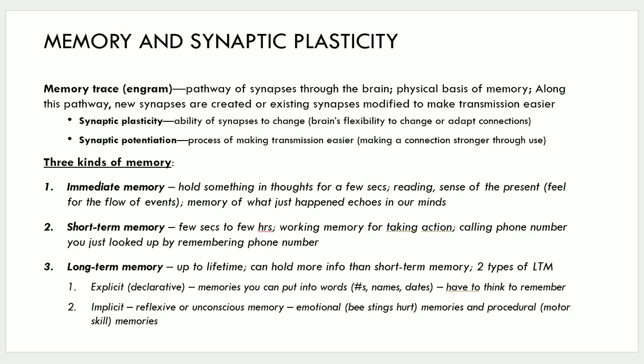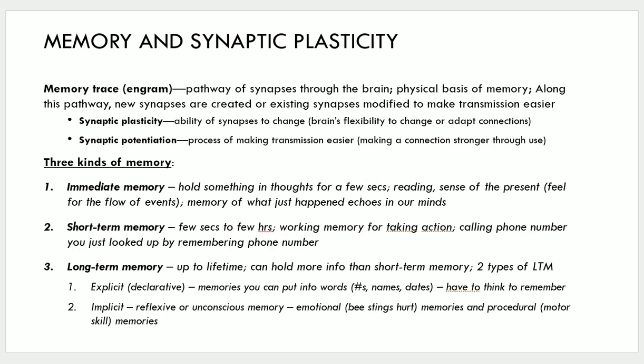Long-term memory is something that you can remember up to a lifetime. And there are 2 different types. There's explicit, which we also call declarative. And these are memories that you have to think about to recall or to remember, like phone numbers that you memorized, for example, for your family members. At least my generation anyway. I know I've got a couple phone numbers that just live in my brain rent-free, right? That would be an explicit memory example.